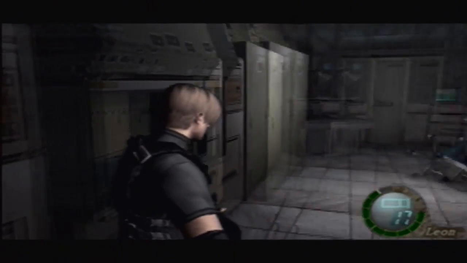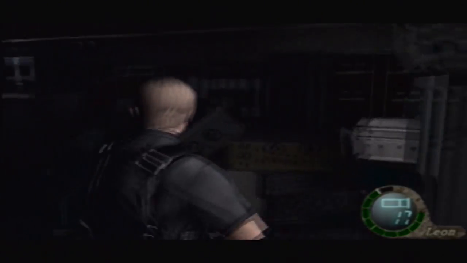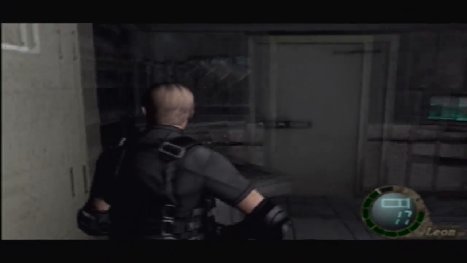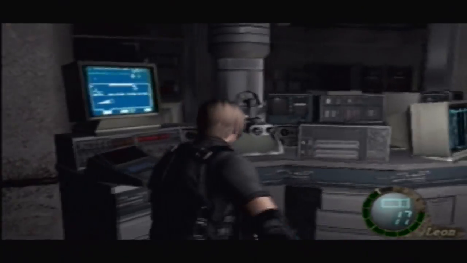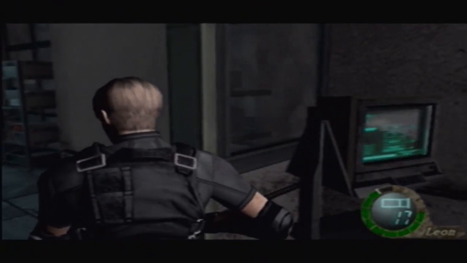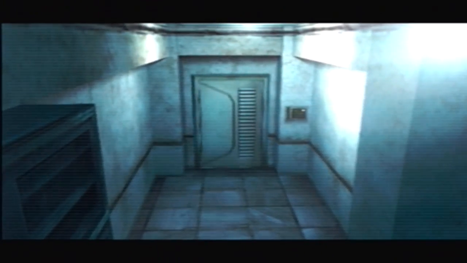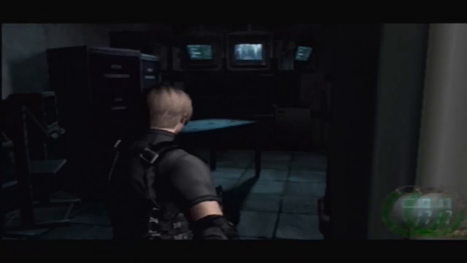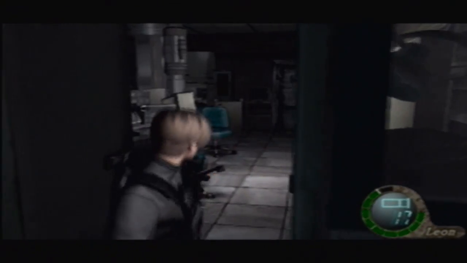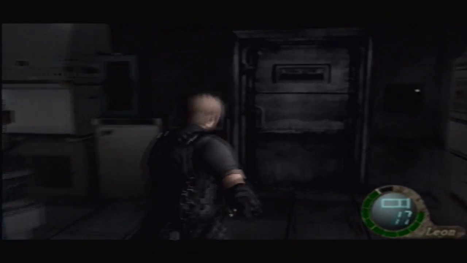Because it's fun! Anyways, if you remember what happened in our last episode, we met up with Ashley, who is trapped behind the door. And now we, oh boy. I forgot about this part! Good time to run for your life, Leon, as there's a crazy creature coming after us. So what do? Let's equip that sniper rifle.